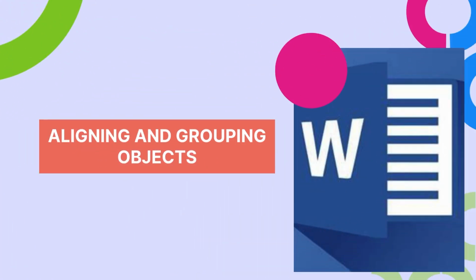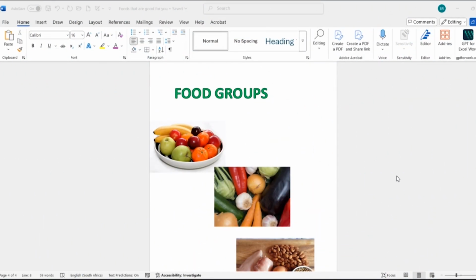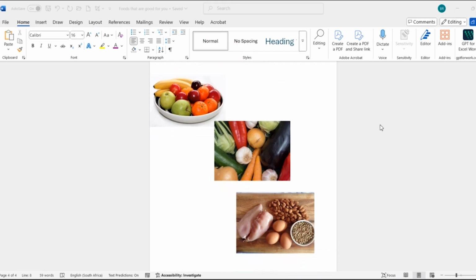Aligning and grouping objects. When working with multiple images or shapes, aligning and grouping them helps keep everything organized. Aligning. Hold down the Control key and click on each object you want to align.